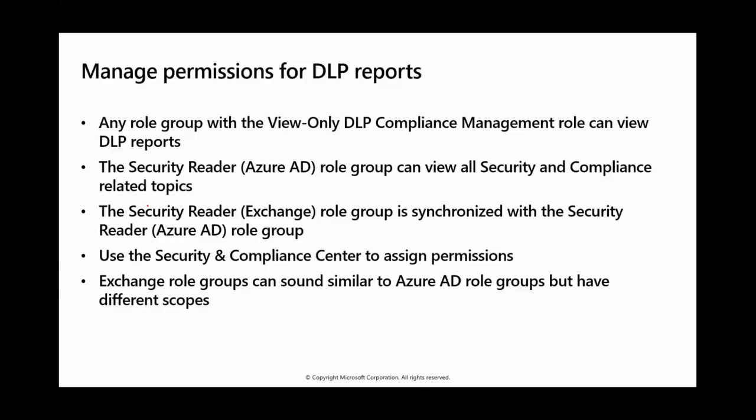One last thing that we can mention right here is that the Exchange role groups can sound similar to Azure AD role groups, but they work at different scopes. For example, as I previously mentioned, the Azure AD role group can view all the security and compliance reader topics, but the Exchange security reader role is also going to be able to manage email settings and discover DLP information for Exchange Online.